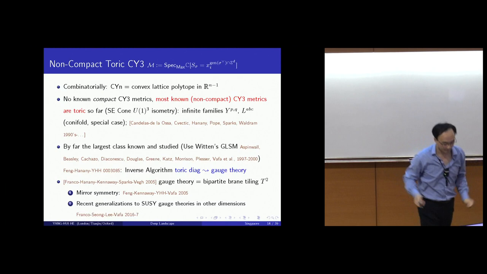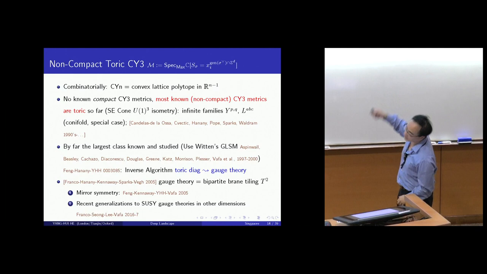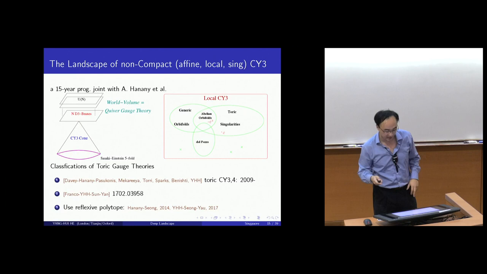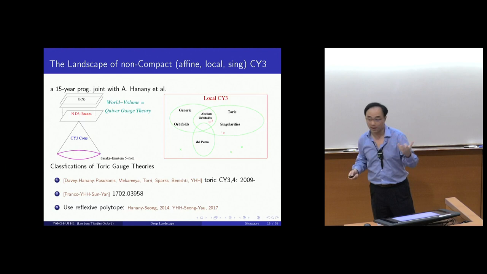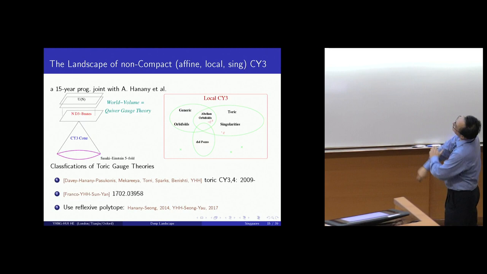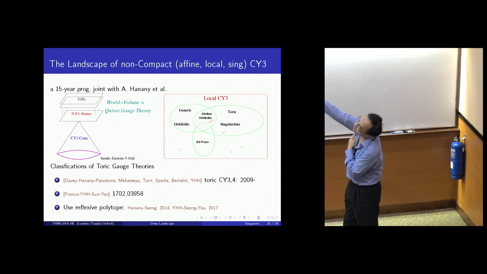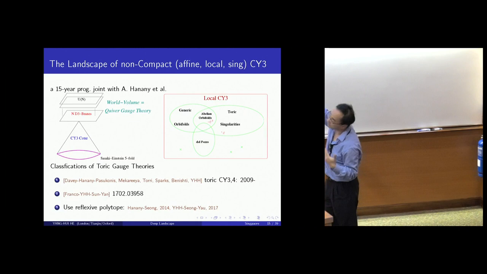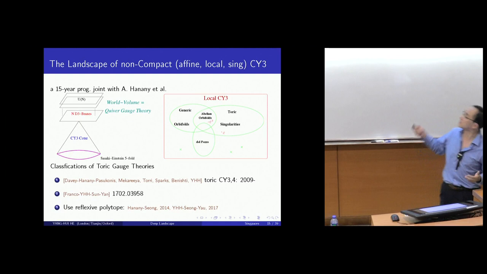So the school of Hanany has really studied all of this very extensively, showing that there's a beautiful mapping between this kind of thing and the quiver representation of quivers, which are dual to bipartite graphs, to dimers. So just to summarize, the setup here is you have these D-branes or stacks of D-branes probing a non-compact or affine Calabi-Yau, which is itself a cone over some Sasaki-Einstein 5-manifold. Right, so there's this setup.